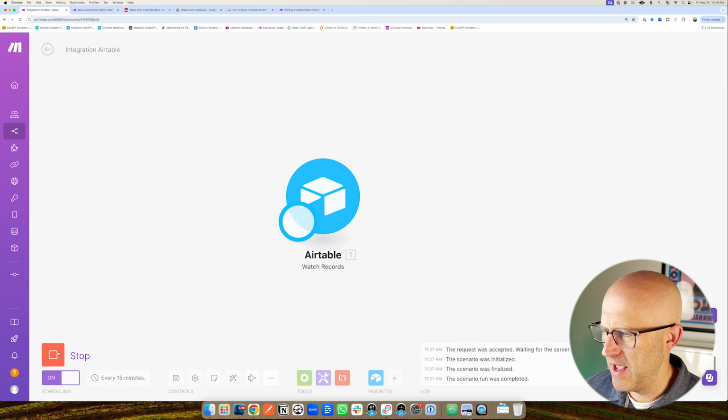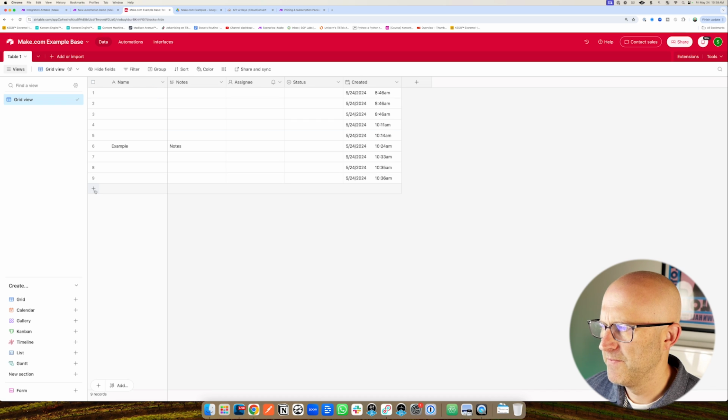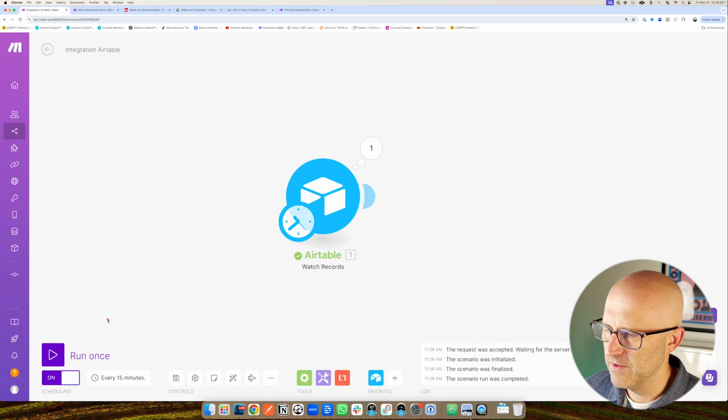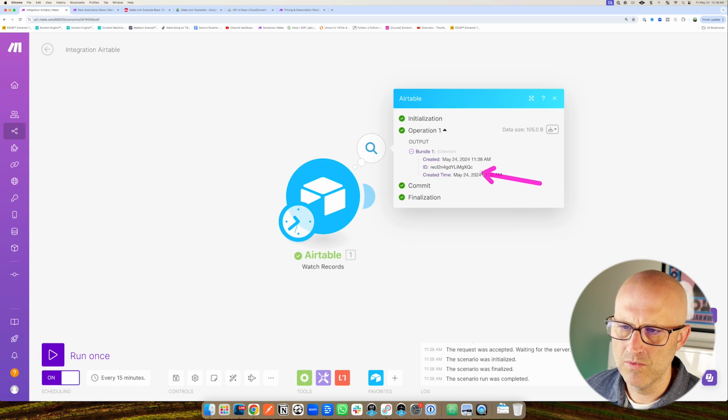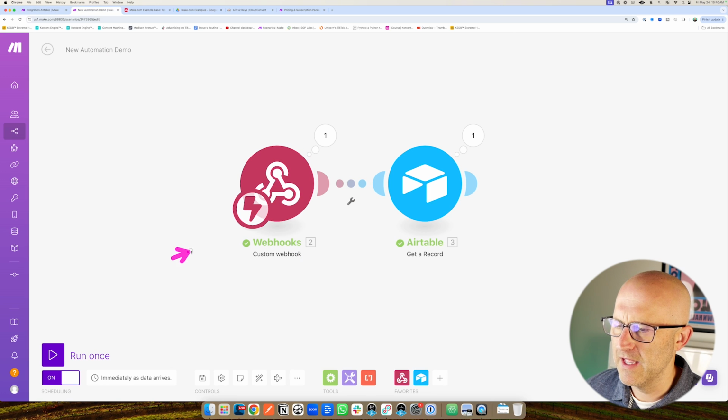But then if I ran it again manually, it's not going to find any new rows until I came back to Airtable and added a new row, and either I ran it again manually or it came to the interval and ran on itself. But if I click here again and run, we're going to see if we open this up that we have that new row here. And so then either way, whether you used the scheduled trigger in Airtable when a new row is created, or if you used the instant trigger with the webhook and then looked up the record that was newly created, then you could continue on with your automation.